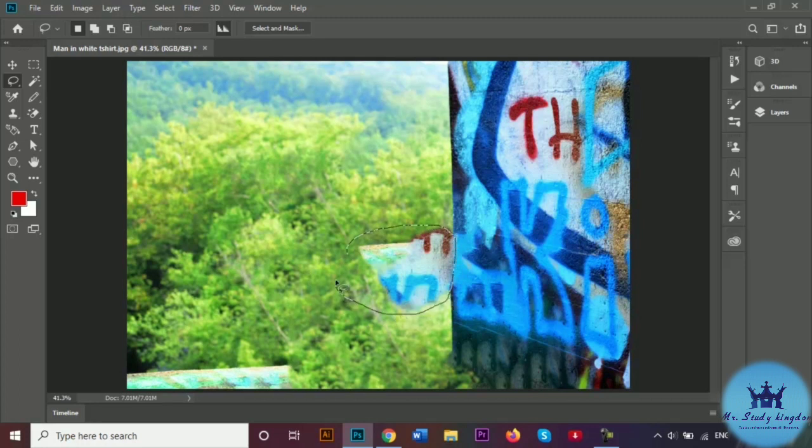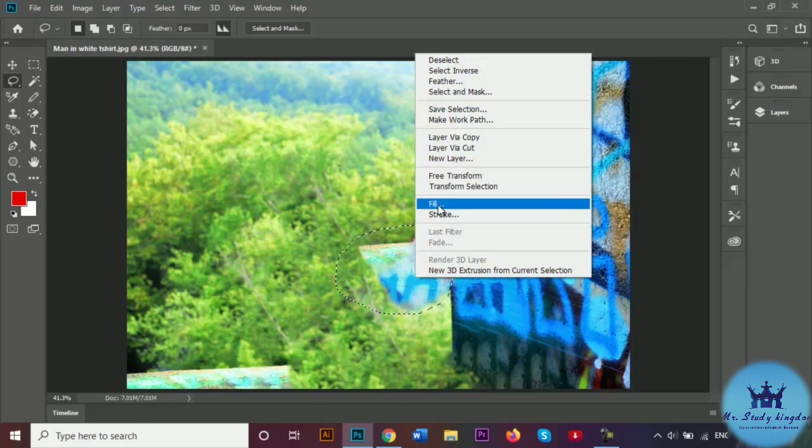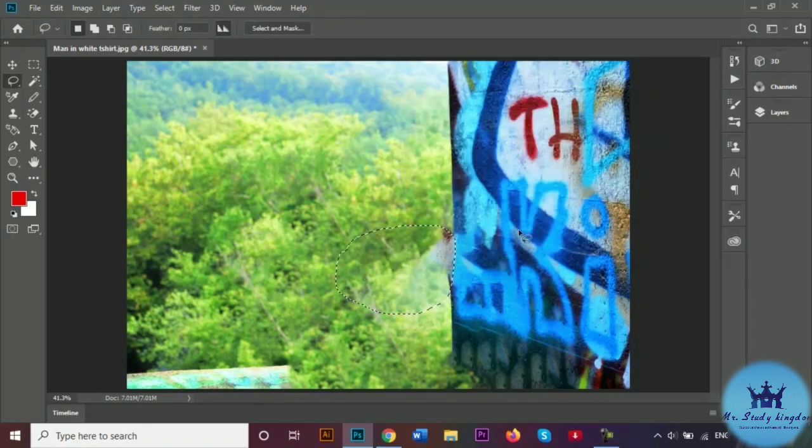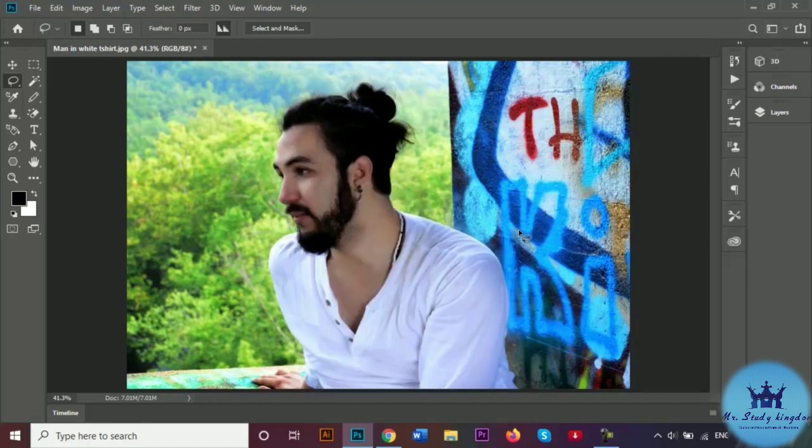You can also remove the excess like this. For example, I want to remove this. So I'll make a selection with the help of the Lasso tool and repeat the same process. As you can see, by using the Lasso tool, it becomes extremely easy for us to remove anything from the background or anything from the entire image like that. Right, I'm going to undo everything and bring my model back like this.